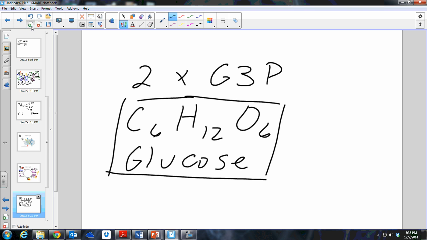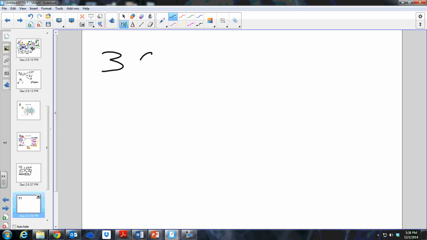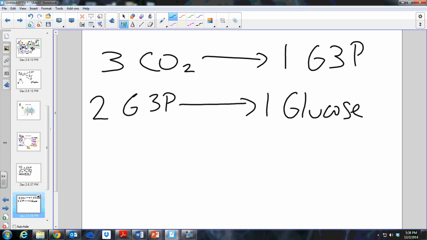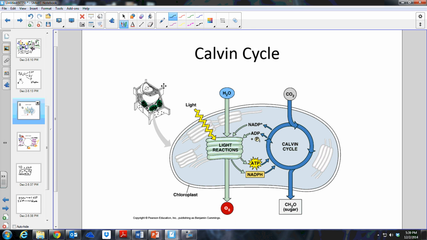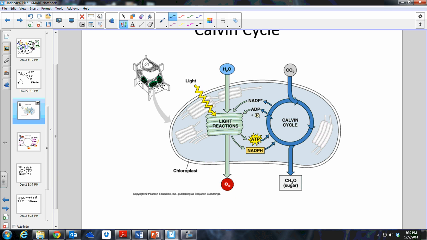So, for summary, Calvin cycle, we start with three CO2 molecules, and from those three CO2 molecules, we get one G3P. And with two G3P molecules, we get one glucose. Our reactants for this reaction is CO2, obviously important for that. And NADPH and ATP serve as reactants in this case. And the products are going to be glucose, the most important of the products, and NADP plus and ADP. So, remember I told you earlier that if you know this picture, you'll be able to tell me all about what's going on.